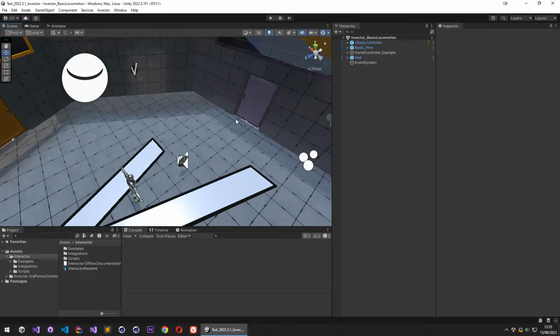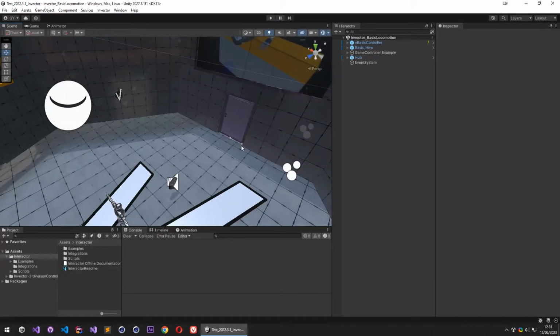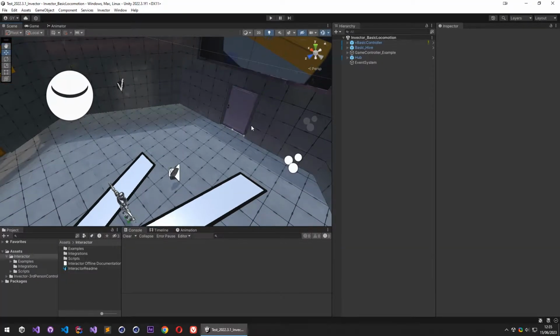Hello everyone. Today we are going to integrate Interactor with some various popular controllers on Asset Store. Mostly Interactor works out of the box, so that will be a regular setup process. But also we will integrate InteractorAI for different types of controllers. So even if you don't have these assets, you will have an idea of how to implement InteractorAI to your controller.